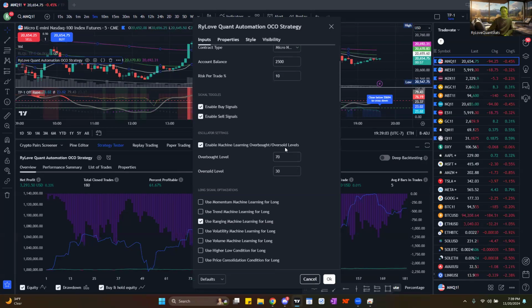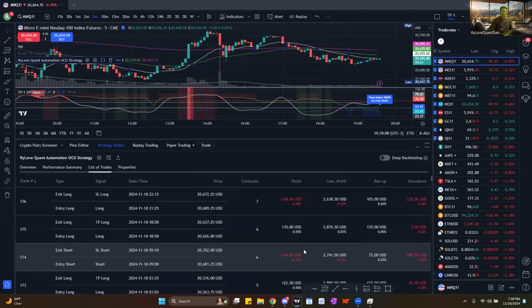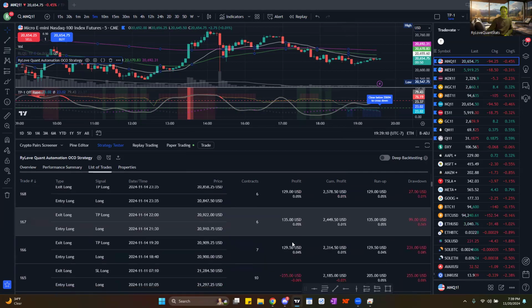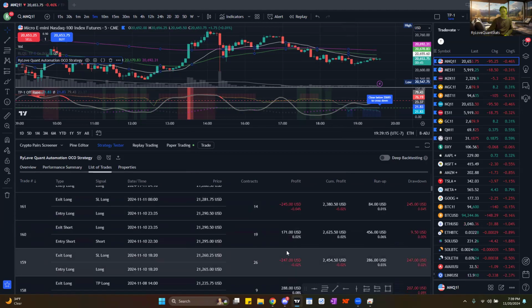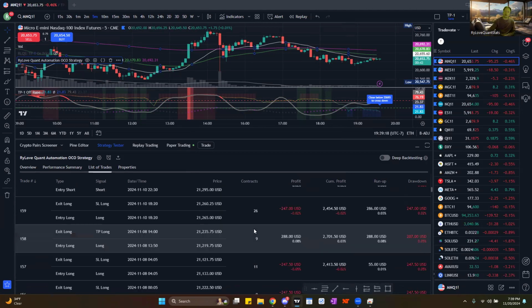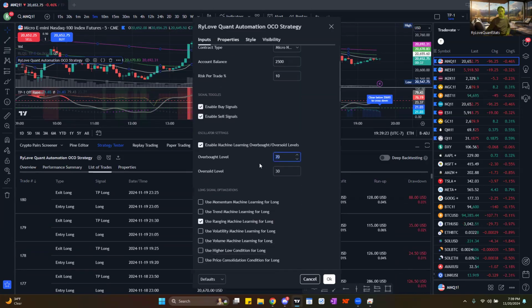It boosts your profit and your percent profitable up quite a bit. And so that is a very nice update. It essentially will negate some of your losers from having too many consecutive. As you can see here, we're getting only one in a row before the next one turns into a winning trade. So that is a very nice update. Literally don't have to do anything for it. Just do what you were doing before, except just toggle this on and off. This will make your conditions tougher to reach the next time after a losing trade. Now, after a winning trade, it'll go back to these preset values and your automation will just keep on going.